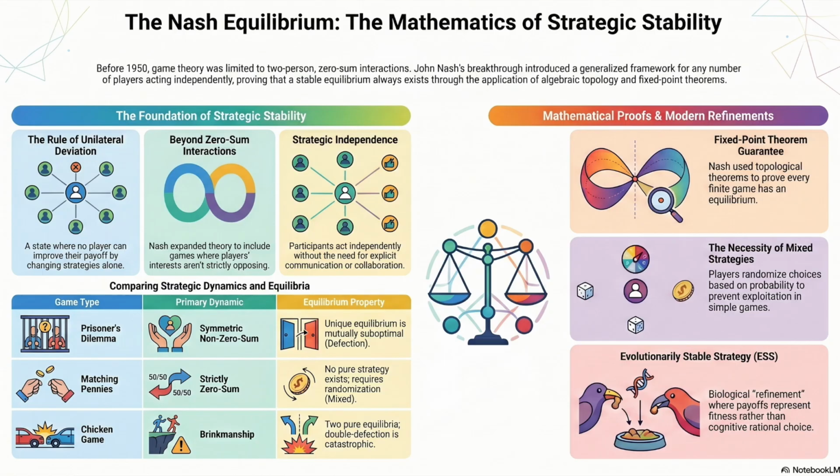Which is precisely why the next section of our source text provides such a profound paradigm shift. It asks a radical question. What if these trembling hand models show that hyperrationality is a flawed standard to begin with? What if we just remove the thinking part altogether? Do these stable equilibria still exist if no one is consciously doing the math? We're transitioning from human rationality to biological reality. Evolutionary game theory, survival of the fittest, this is where the rubber meets the road.